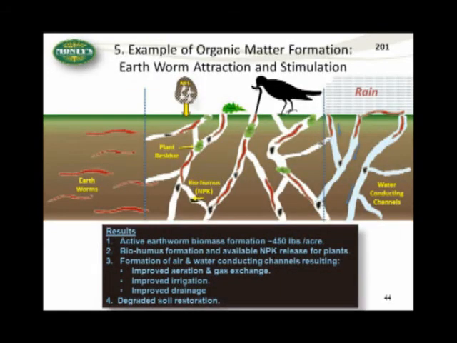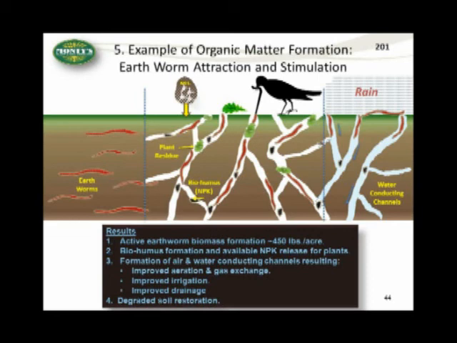Mechanism number 5, this may seem like a trivial mechanism at the outset, but it is actually a very important mechanism. We have found over and over that liquid carbon stimulates the attraction of earthworms. And so what happens is the areas that are treated with liquid carbon, you have an increased activity and a migration of earthworms into that area. Those earthworms create channels. Those channels allow gas exchange. They allow water to penetrate deeper into the soil.